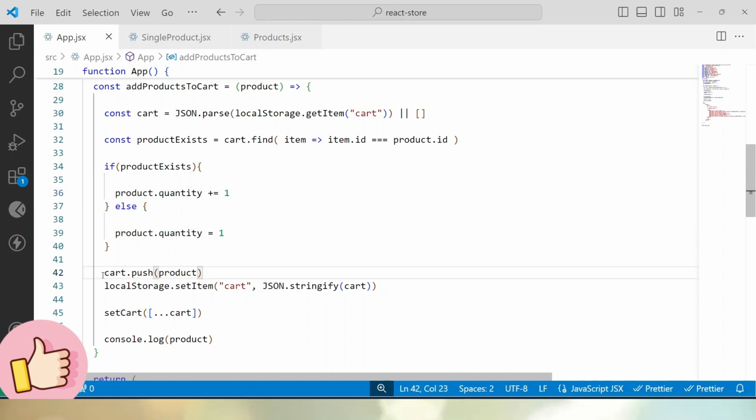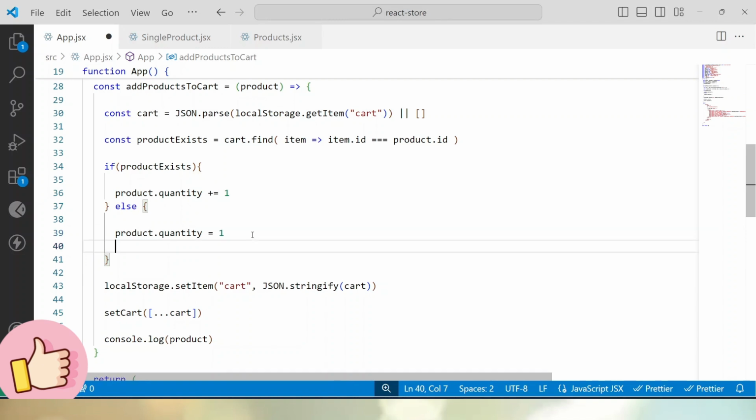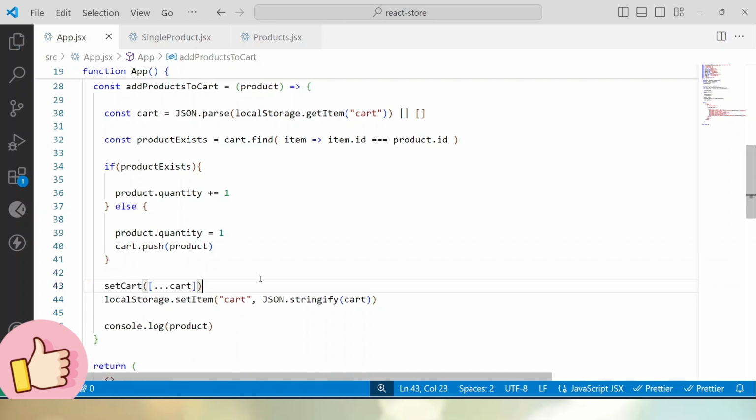And one more thing, I'll cut this line cart.push and insert it into this else block. And one more change, let's cut this line and paste it here. So in this case, first we are checking whether the product we are adding exists. If it does, we simply increase the quantity. Otherwise, we set quantity equals 1, and then push that product into our cart.